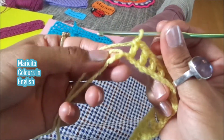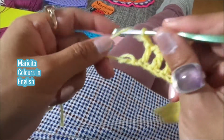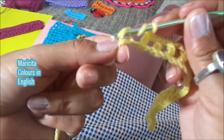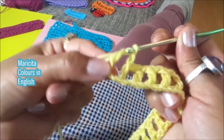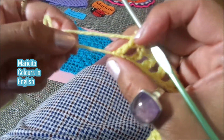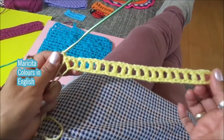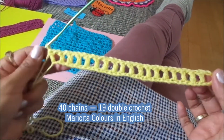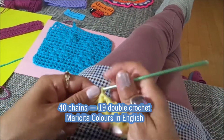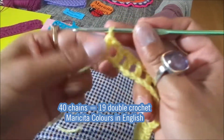And here I find the ring of the beginning. One chain, and then I skip one, and into the ring I make the last double crochet. And here we will close the magic ring. And ready. Here I have 19 double crochet. I made the same stitches of my pattern turkeys.